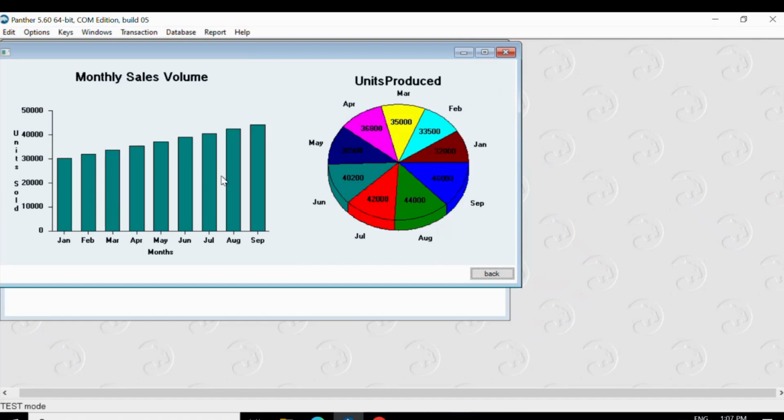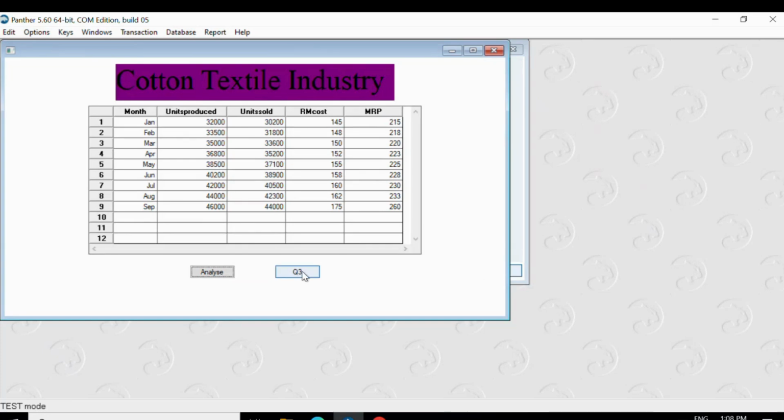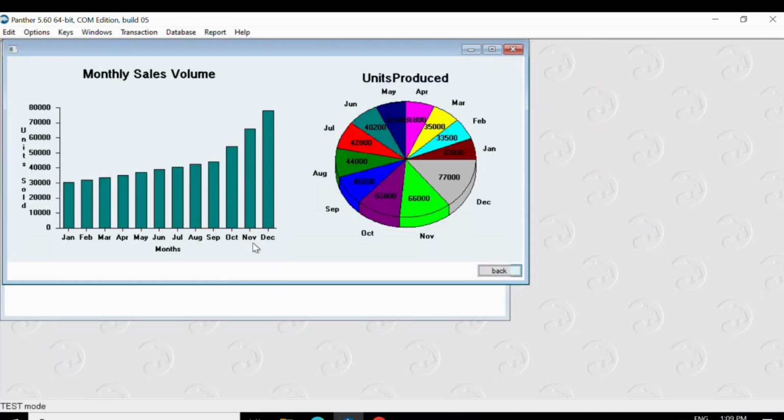One of the best features of Panther graphs is that they are dynamic. Let me show what this means. If we go back and add a few more rows to the grid, here I have populated 3 additional rows. Once the data is fetched and populated, I click the Analyze button again. You can immediately see that the graph updates automatically to reflect the new data.